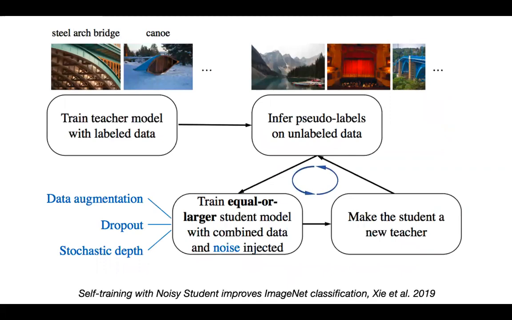And there have actually been a bunch of recent papers that essentially use self-training to do really impressive things. So here I'm showing the diagram from the Noisy Student paper. And in the Noisy Student paper, fundamentally, they're using self-training. There's a bunch of extra steps involved. For example, there's a student model and a teacher model, and the teacher model is the one that generates the pseudo labels. And there's also a bunch of regularization that gets applied, but fundamentally, they're doing a form of self-training.